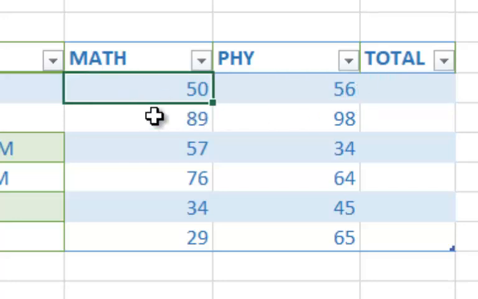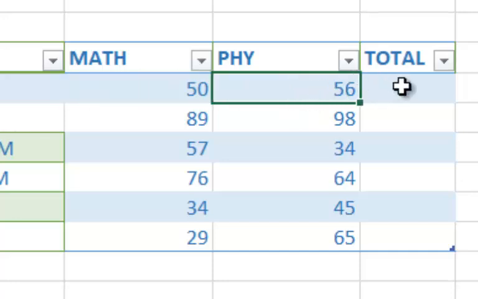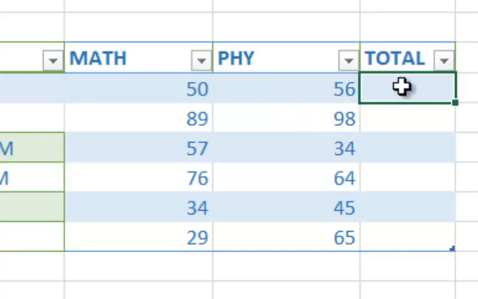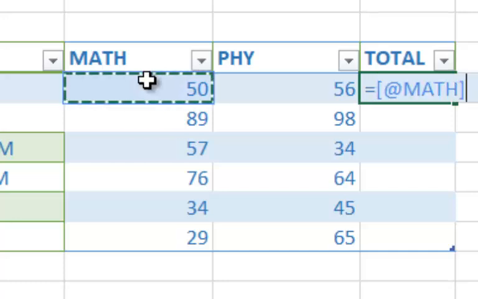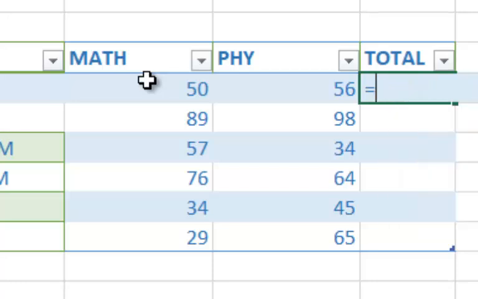Arithmetically, to get the total is this plus this, 50 plus 56, which will give us 106. But we're not going to type 106. The beauty with Excel, we can write a formula. It is a standard whenever you want to write a formula or function, you have to start with an equal sign. Then you put the cell reference. This place is D. The reference of this 50 is D4. So we just type equals D4.